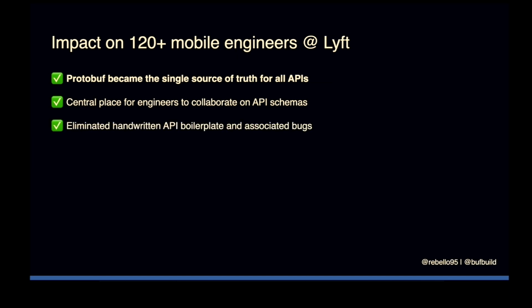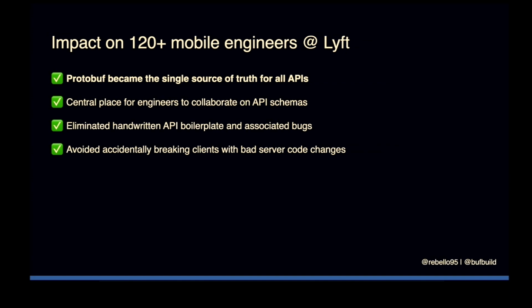Thirdly, we obviously eliminated a ton of handwritten API boilerplate, deleted tens of thousands of lines of code, and removed a lot of associated bugs. So we ran into inconsistencies while we were migrating, and found that, of course, there were some of those bugs that were a result of deviating between platforms.